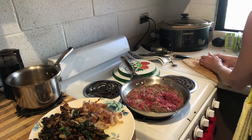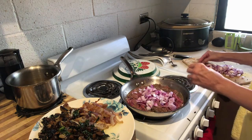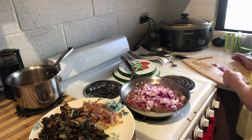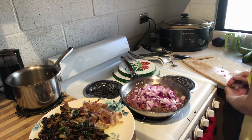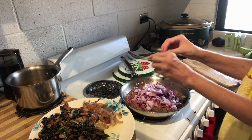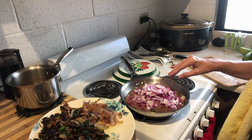Now, I'm going to add in a chopped onion. I already chopped it up. And we're just going to drop it in there. So we've got the beef frying. We are adding our onions, and I'm cooking this about medium, I would say.